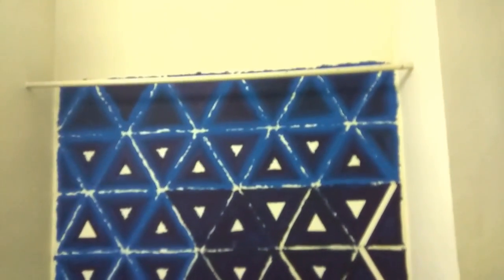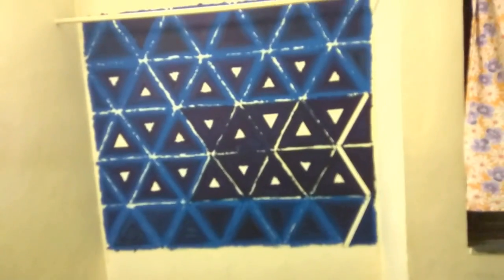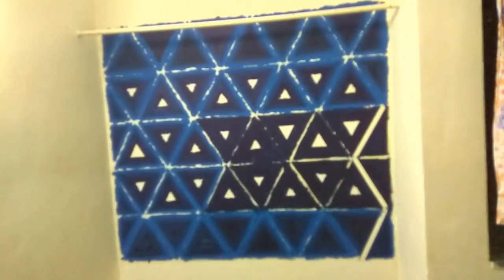So guys, it took me a hell of a lot of time, as I expected, continuously working for the last 5 hours, and here's the result. So I am done with coloring. If you can see, I have used 2 colors: Persian blue and cobalt blue.